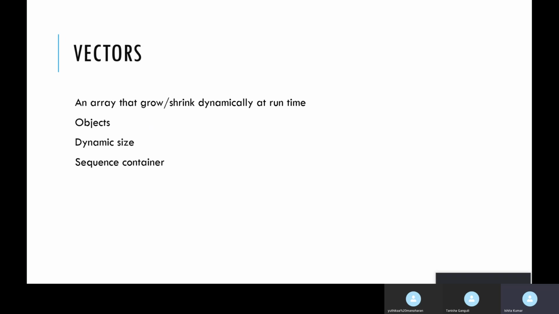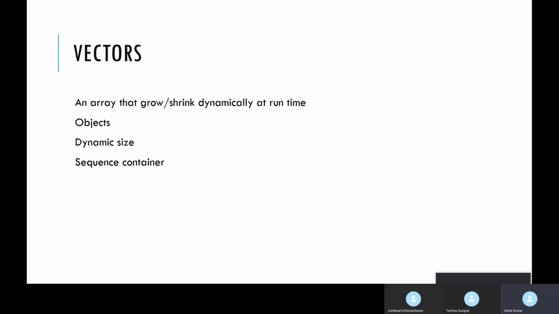Now coming to vectors. A vector is like an array, and the main difference is that you can add elements towards the end of the vector, and the size won't be your issue. You don't have to specify the size when you're starting to work with vectors, and it grows and shrinks dynamically at runtime, which means it has a dynamic size.